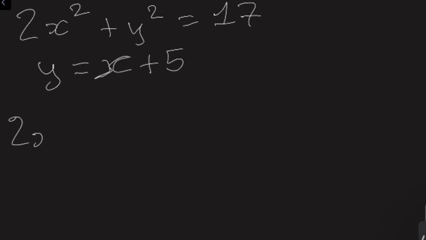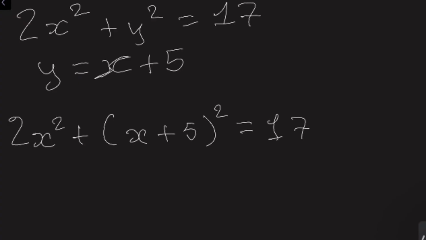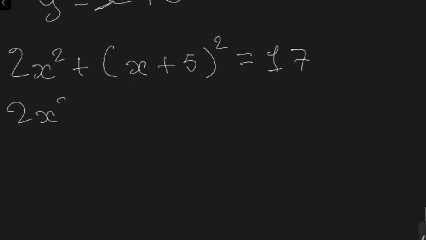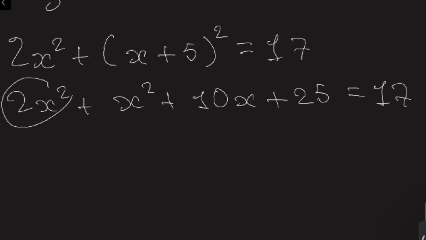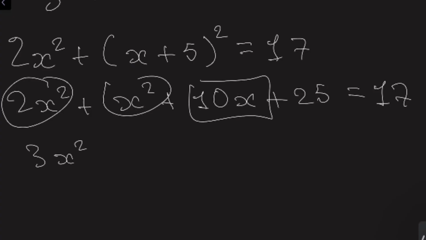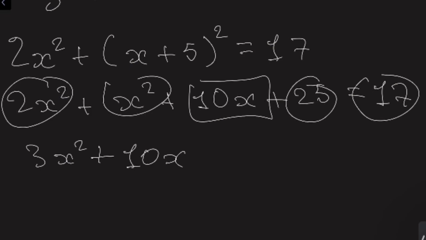Okay, so let's have a go at this one then. Again, sub your y equals x plus 5 into y squared of the first equation. When you expand that out, you will get x squared plus 10x plus 25 equals 17. Collect the like terms, so 3x squared. You've only got one x term there, so 10x. And then subtract 17 from both sides, and you get 8.